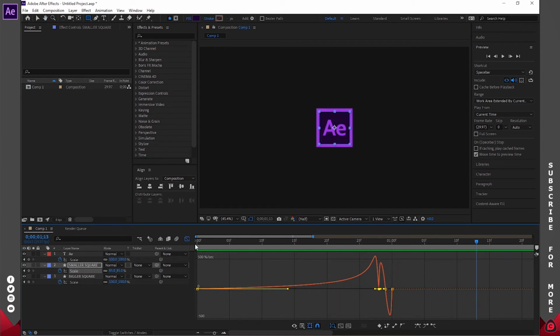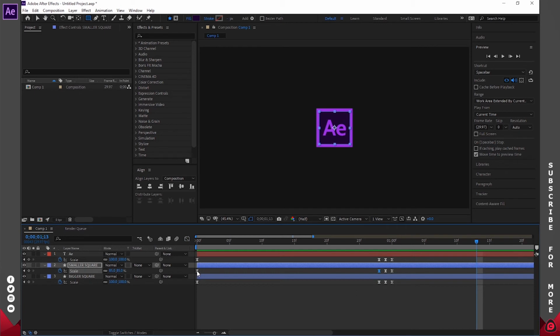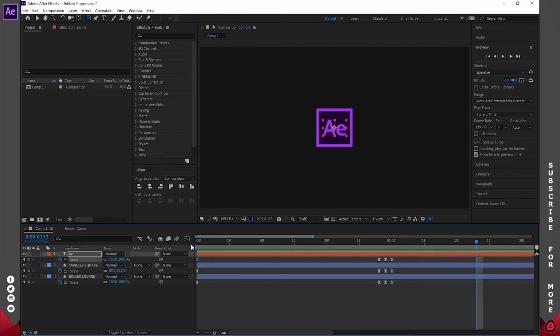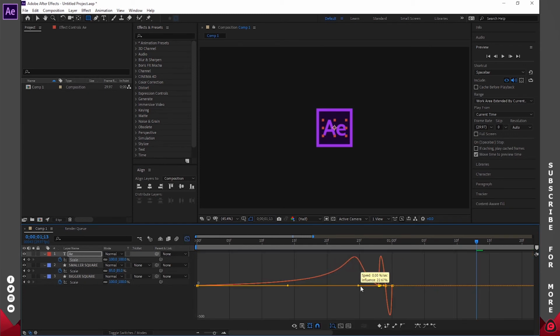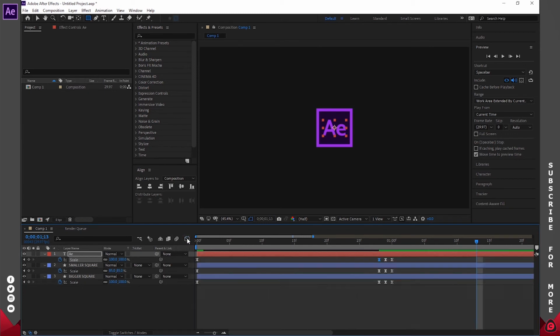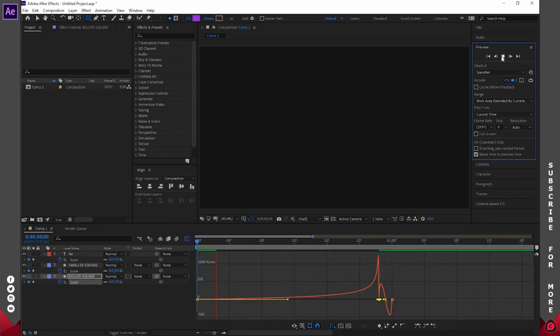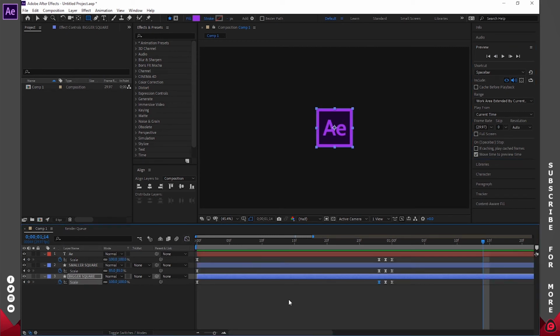Alright, I think this is cool. So basically that's what I'm going to be doing for all the rest. That was done. I'll do the exact same thing for this, stretch it all the way to the left and select that keyframe and do the exact same thing for that as well. So let's preview and see. Okay, so we are having a much identical keyframing.